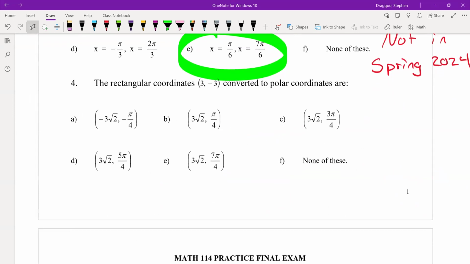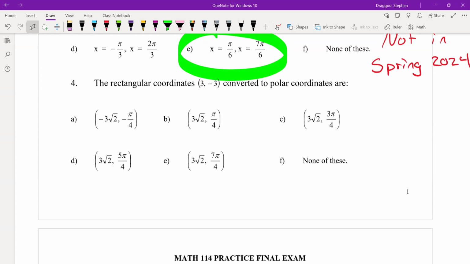And perfect. We get to go convert the rectangular coordinates, 3, -3, into polar coordinates. So let's go figure out where these points are. If I notice, coming through this bit, some similarities in all of the answers, every R value is some permutation of square root of 3 times the square root of 2. So all my R's must be that, or it's none of these.